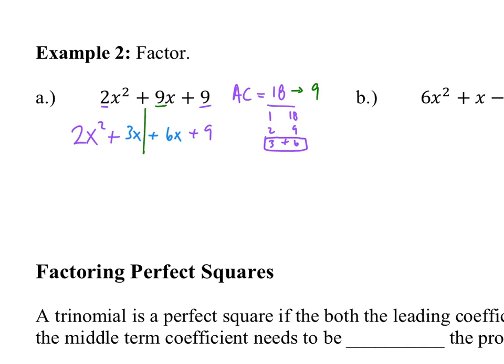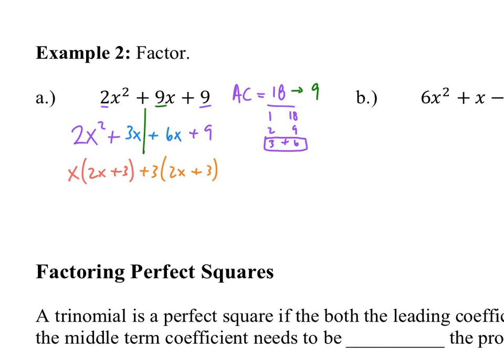Look for that common factor in the first two, which would be x times 2x plus 3. Look for the common factor in the second two, which would be positive 3. 3 times 2x is 6x, 3 times 3 is 9. Again, there needs to be a plus sign or a minus sign here. You cannot just have nothing. I check to see if I'm going okay, because these two are the same. If they're not, you need to stop and see what's going wrong. Don't just force them. I see a lot of students try to force it.